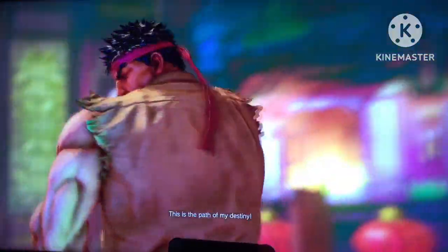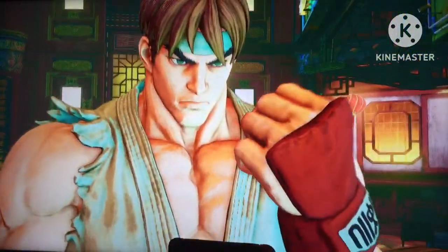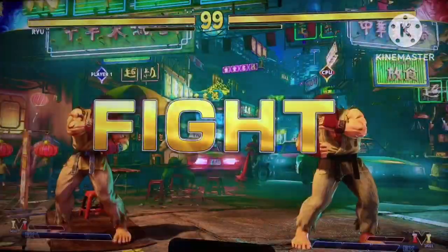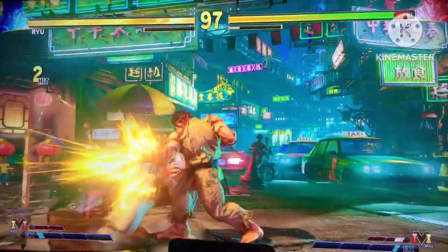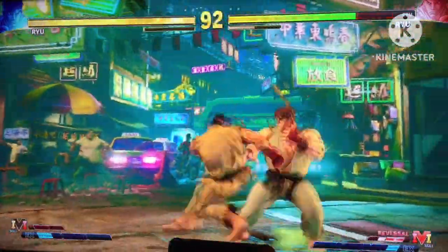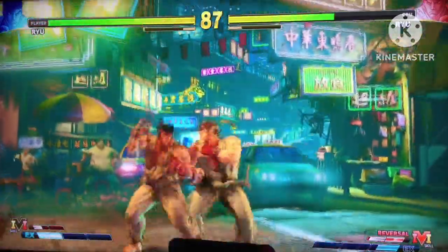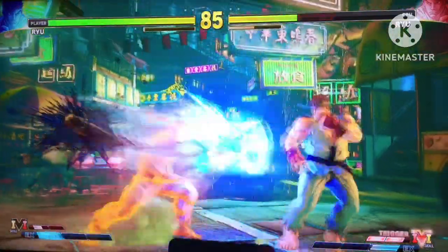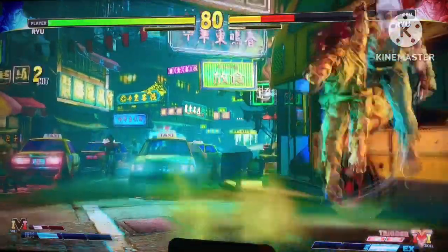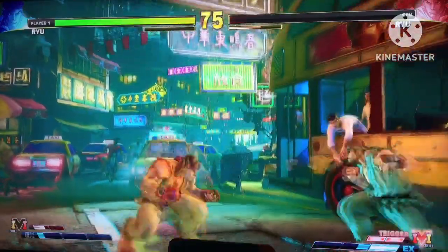Right, so here we are with Street Fighter 5. This is a non-HDR game, and the game does do 30 frames per second, and some YouTube videos may have 60 frames per second, 1080p, and the colors are bright and also vivid, and it's actually quite good with the TV between non-HDR and HDR.